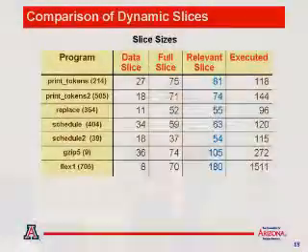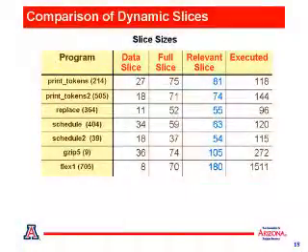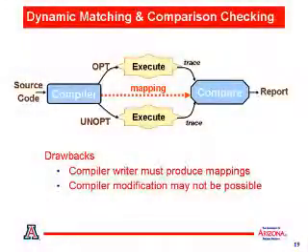In the case of data slices, many times it's not there. In the full slice, it's most of the times there, and in the relevant slice, it's there all the time for certain kinds of errors which are in assignments or predicates. So of course relevant slice is a good thing to use, but the size of the relevant slice is bigger than the full and the data slice, so that's the payoff. But nevertheless, the size of the relevant slice is still significantly smaller than the program size, so that's why it's useful.